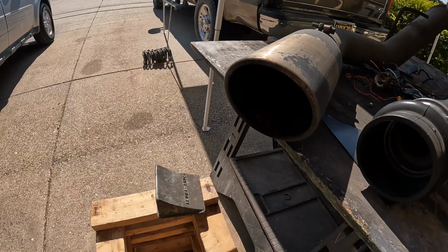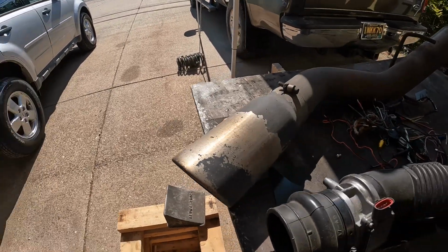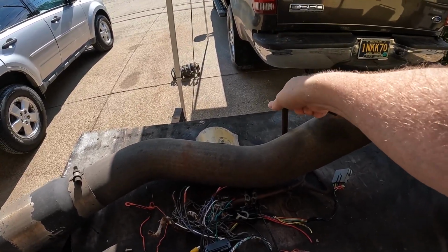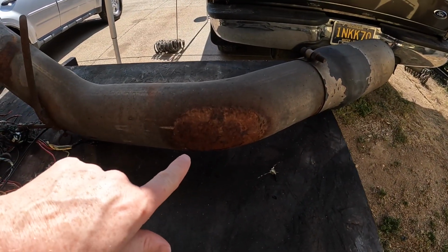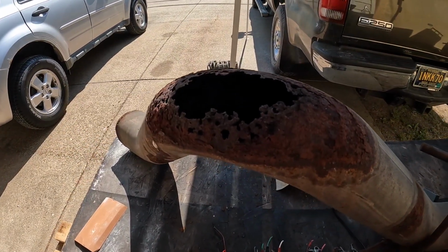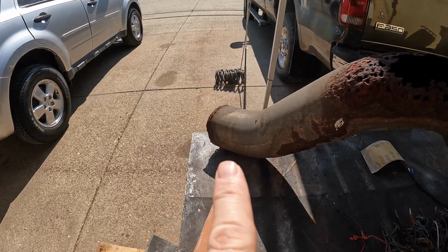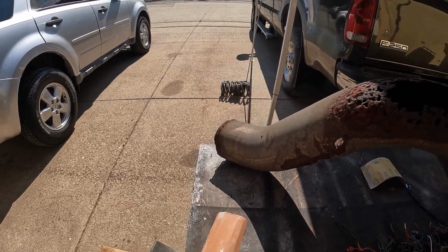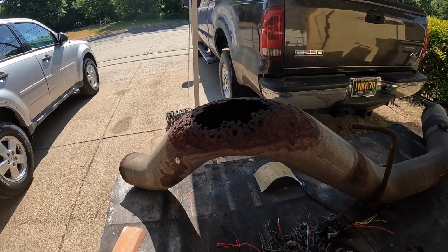So there's that big gigantic 5-inch tip, which I'd like to put on the other one just because it's so dumb looking. And then this is the other side of it here, but let me turn this around. So here it is at the tip again. Come over here. It's starting to rust, not bad. It's starting to rust. Yeah, look at that. We didn't even know about that until we pulled it off. But then you look at the end here, and that rusted off flat with a muffler. So there's your MBRP exhaust after some Michigan weather for 3 years.